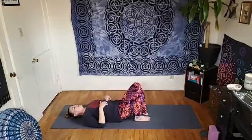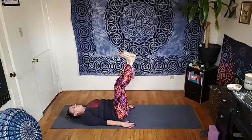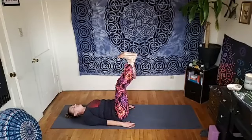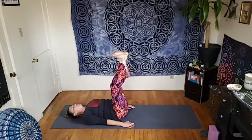Left foot comes down. Press the palms into the mat. Shoulders come up and underneath that heart space. Kick both heels up towards the ceiling. Really ground down through the tailbone here. Hold. Feel the legs shake. Extend the heels up to the ceiling a little harder. Maybe think about drawing those toes back over your face a little bit more.